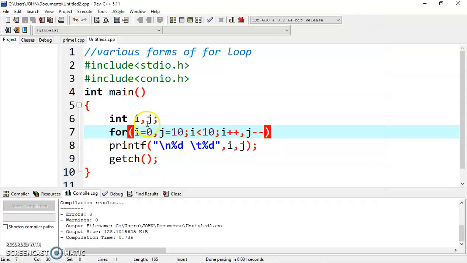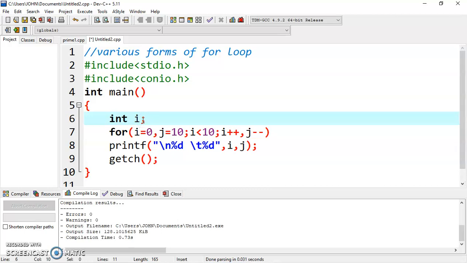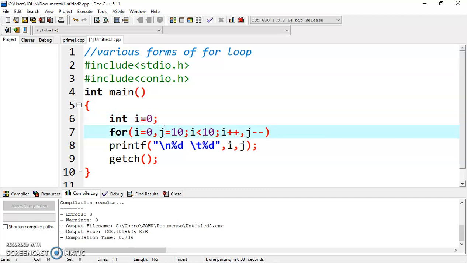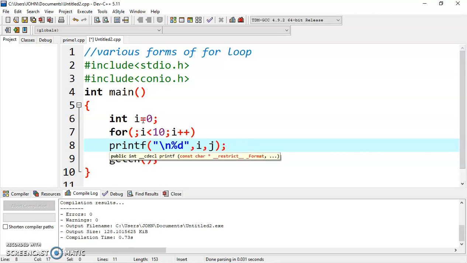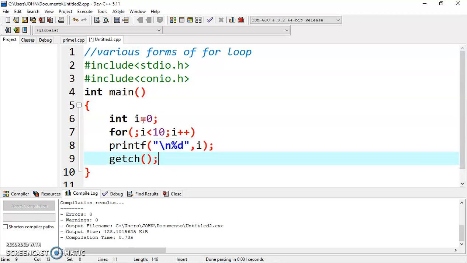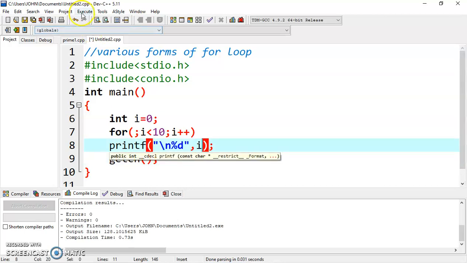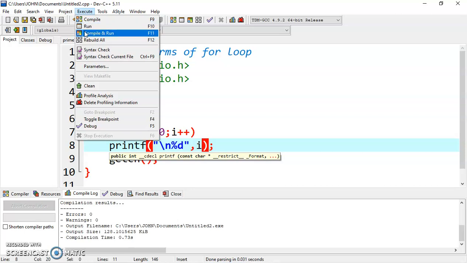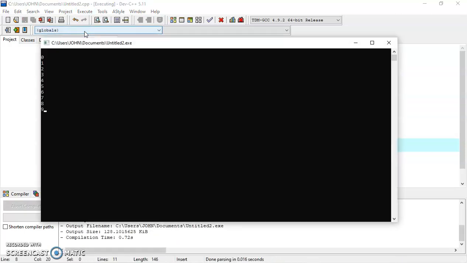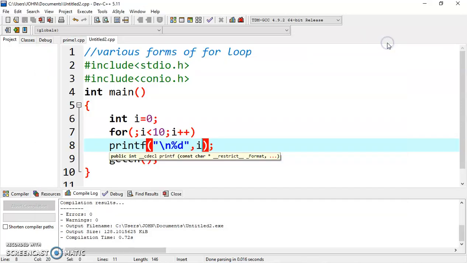The next form is we can initialize the variables here only. Then you need not write the initialization statement here. Simply check the value of i to see whether it's working or not. Just compile and execute. See, you are getting the same values. So this is also one possible form of for loop.